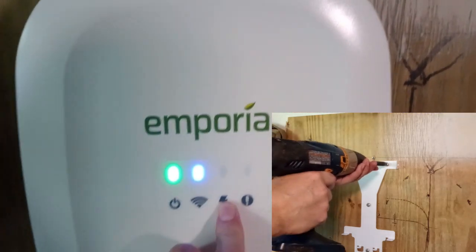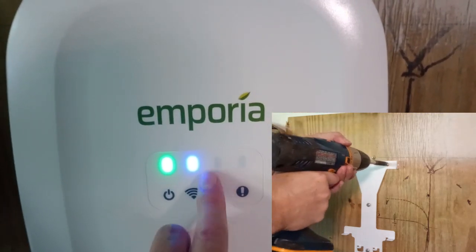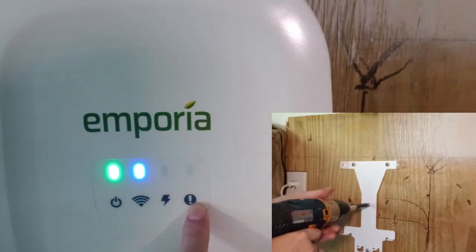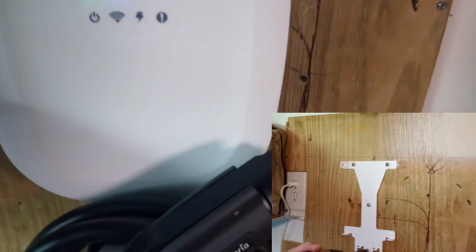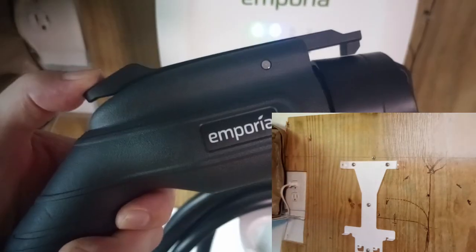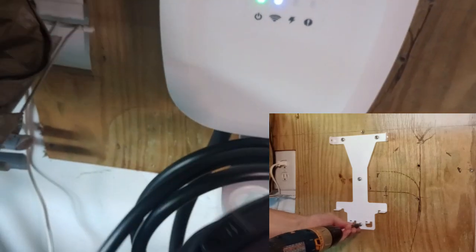There's also an indicator here for when it's charging — that'll light up. And this is a warning light that'll show you if there's something wrong while you're charging. Here's the handle — it has a nice rubberized feel to it. They use good components; you can tell it's a really nice build with a good feel in your hand.